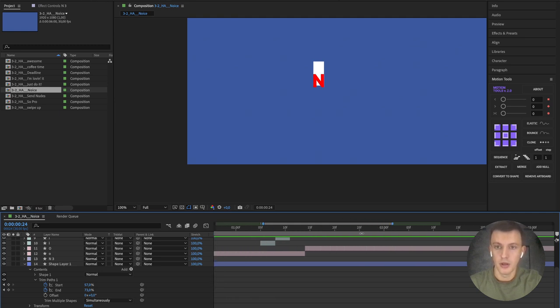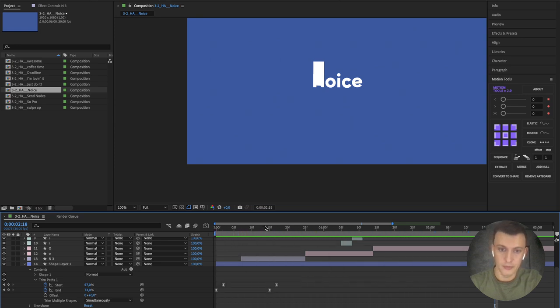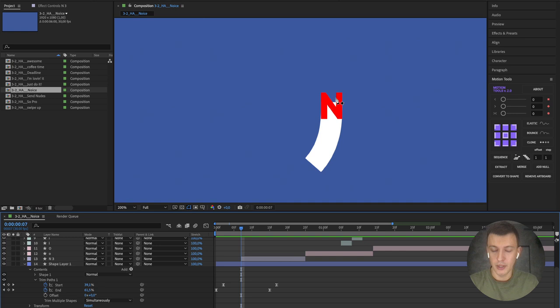Because let me show you the other letters. For example, let's see the E letter. Yeah. So you see the morphing. It's very recognizable, like one frame and a lot of changes in the shape. Yes, so that's not good. And we're trying to make it not recognizable here. Okay, so I think at this point we can make the change in one frame and it will not be recognizable. Trust me, I know what I'm doing.